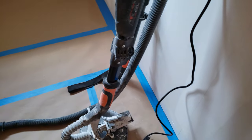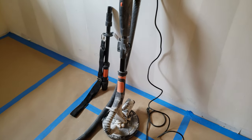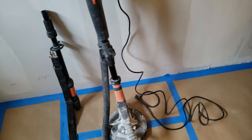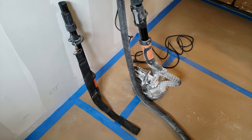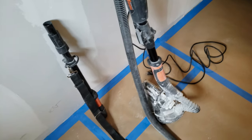This is the Wen 6963 drywall sander. Let me get a shot of that model number for you. Like I said, I got it 2 jobs ago. I've used it on 2 jobs and it's fantastic. I purchased it for a rather decent sized basement job. And I'll tell you what, it was almost zero dust. The only time you get dust is when you lift it up or go on an outside corner. It will kick up a little bit of dust, but it's nothing. I mean, it's less than hand sanding a little small patch.